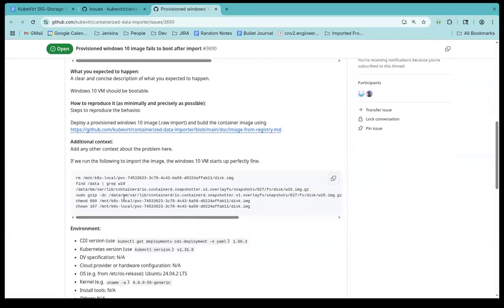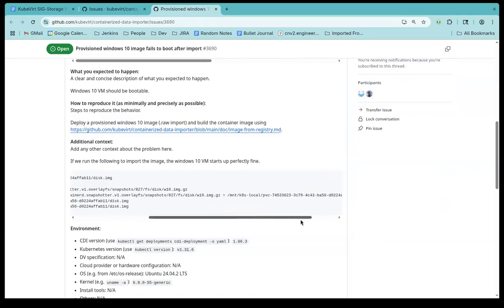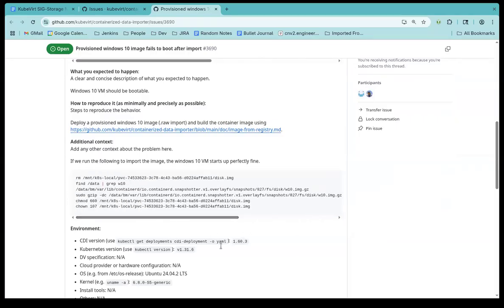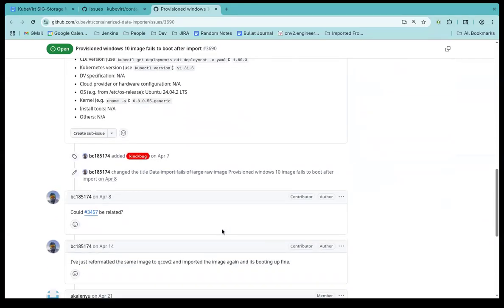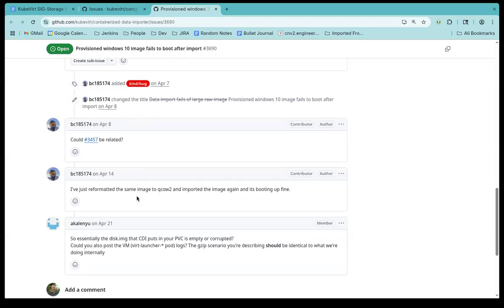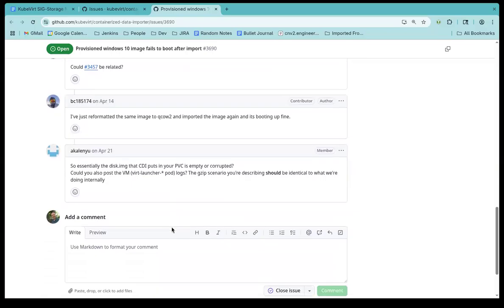We run the following to import the image. I'm not quite sure. It worked fine on QCow, but the thing is, a raw import is basically us doing nothing.